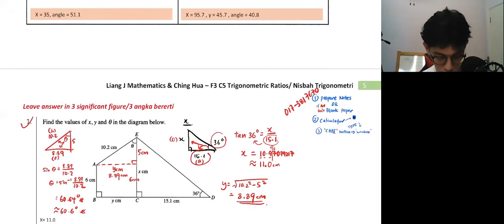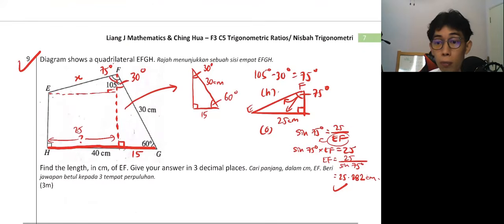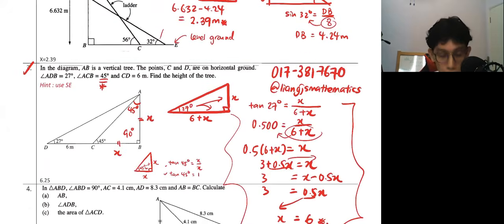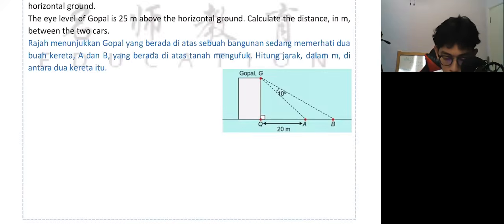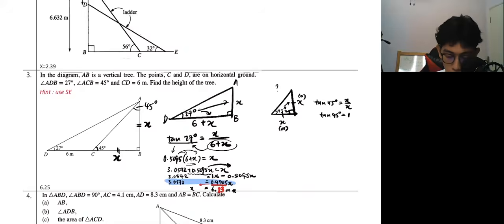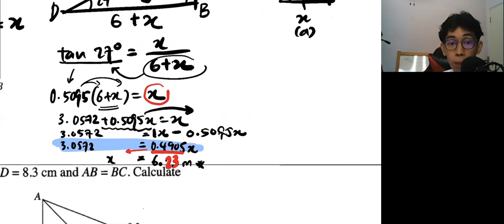Okay, this one, where is it? That's the one. Now, let me show you. Wait, not this one. Sorry, the other one. Okay, that's the one here. Okay, how to get the x? As in, you're talking about this x or the x final answer? Okay, to get the x final, let me ask first.